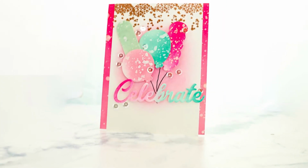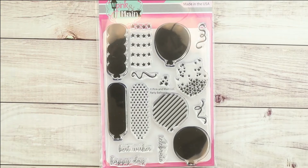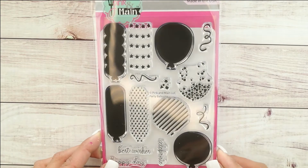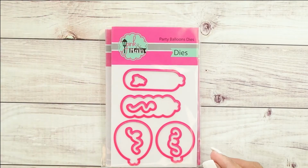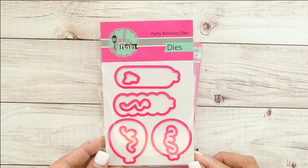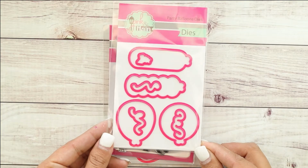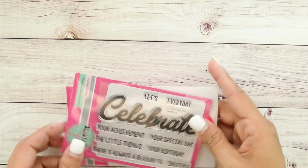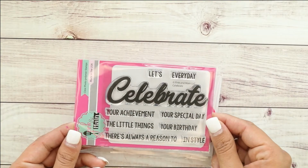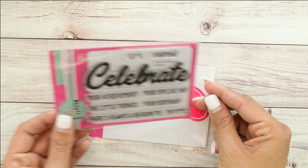Today we are creating a sweet balloon scenery using some ink blending and the gorgeous party balloon dies just released in March. We're going to be using, as mentioned, the party balloon stamp set along with the coordinating party balloon dies. These are absolutely fun and I can't wait to show you what we're going to do with these. We're also going to be using for the sentiment the Celebrate stamp set along with the Celebrate die.